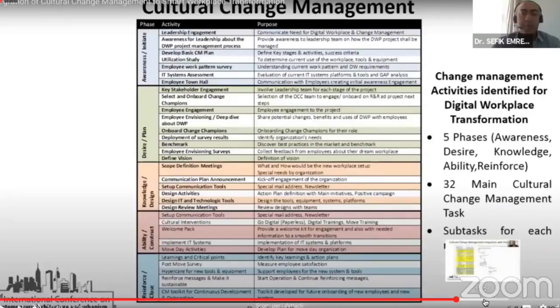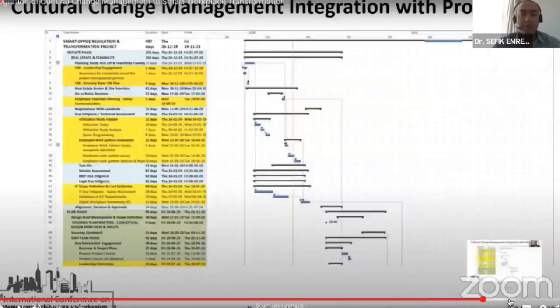Because they feel more engaged, they understand what's going on in terms of the office design or the business changes. There are also other activities at later phases, like training for the employees. With the input from the participants of this study, which was a focus group study, we developed the project program and integrated all these activities into each phase of the program, starting from the initiation phase to the design and construction phases, and also to the delivery and commissioning phases.